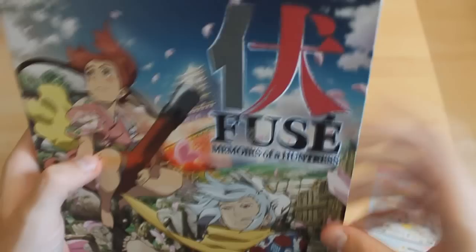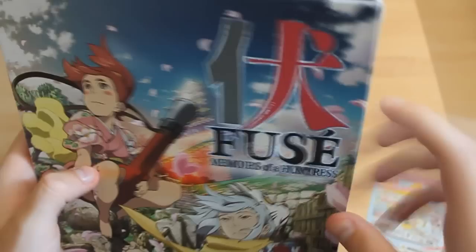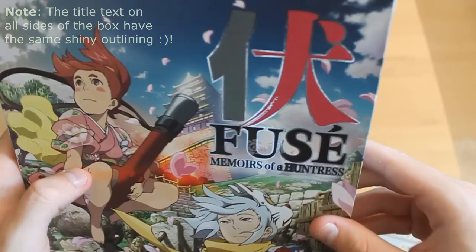So I just noticed something pretty cool. The text and the kanji, or whatever it is, has this shiny outlining. That's a pretty cool detail to add.